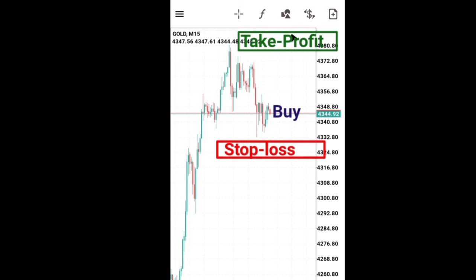And it's always good also to make sure that your risk to reward ratio is more than 1:2. That means if you're risking say 1% of your account, you should be aiming to get 2% of your account. If you're risking 2% of your trading capital, you should be aiming to make 4% of your trading capital. That is how you can survive in the forex market. So that is exactly how you can place a stop loss in a buy trade where you are expecting an appreciation in price.